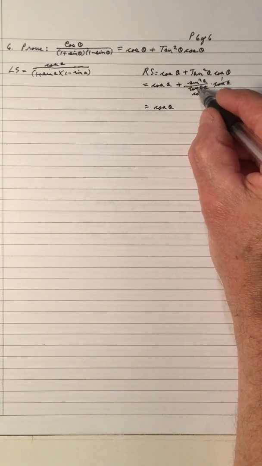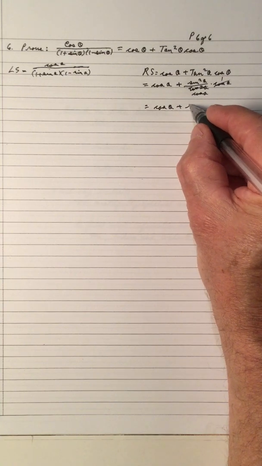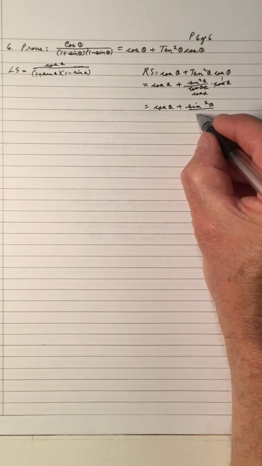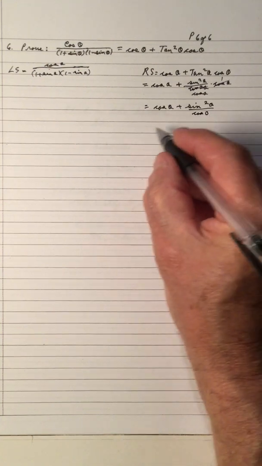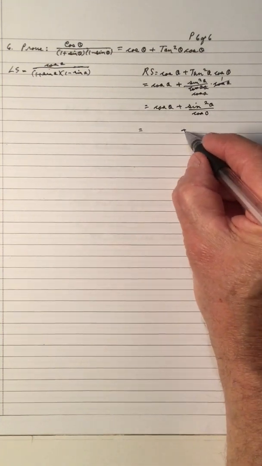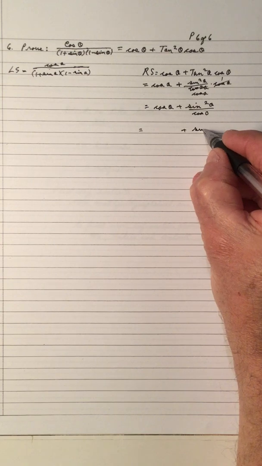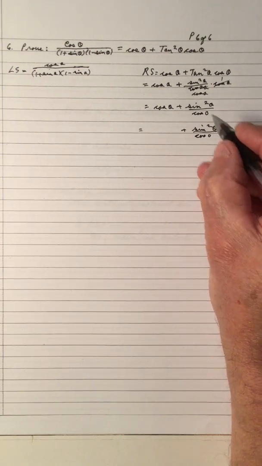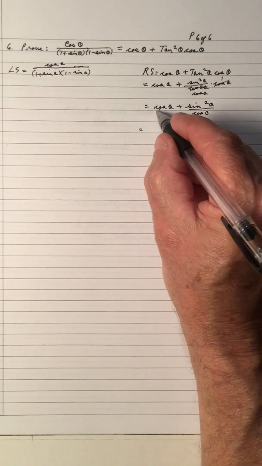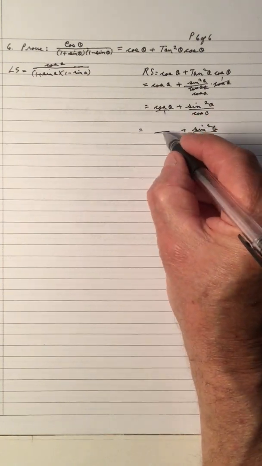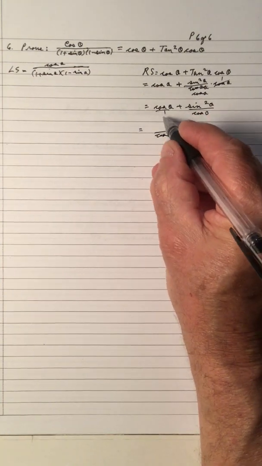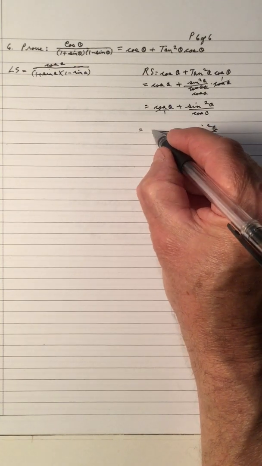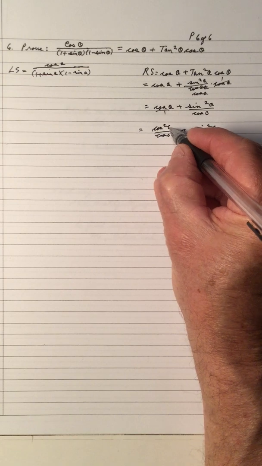So cos on the top cancels into cos squared on the bottom. So that gives me sine squared over cos. And the common denominator, there's only one denominator, which is cos. So cos, we put it over 1, so I can put a cos here. So 1 into cos goes cos. Cos theta times cos theta is cos squared theta.